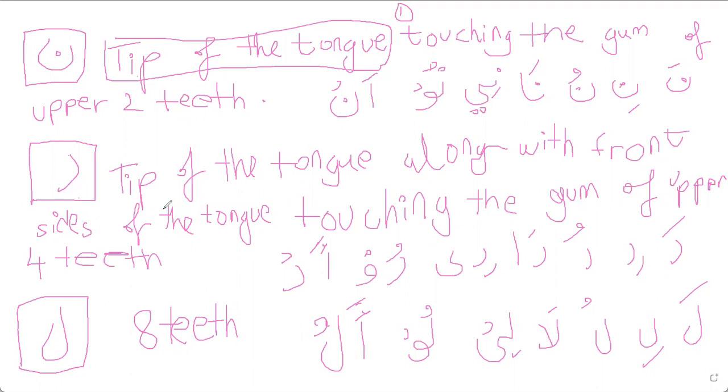The very important thing which ra has is, so I'm removing all my writing. For ra, I should draw the throat and the tongue first. Okay, this is a tongue, and it is here. Look here, noon is here. So you are using the tip of the tongue, and only two teeth are engaged.